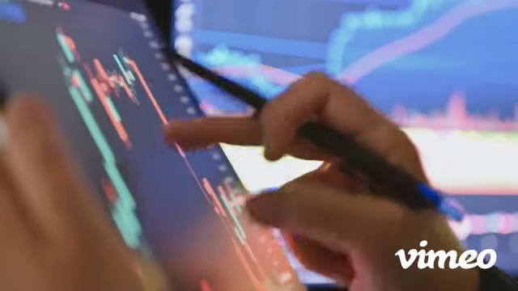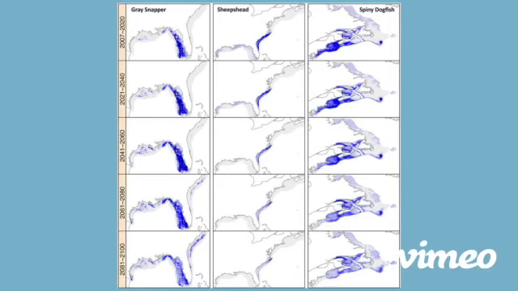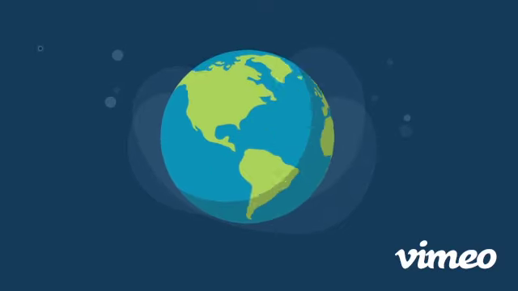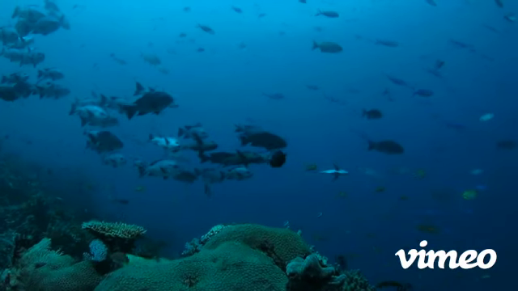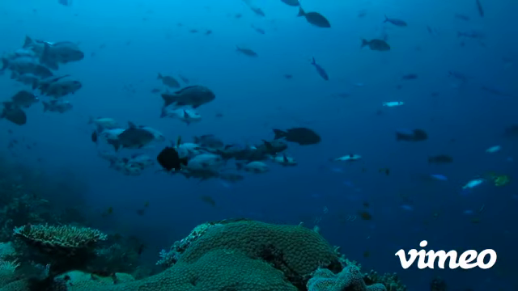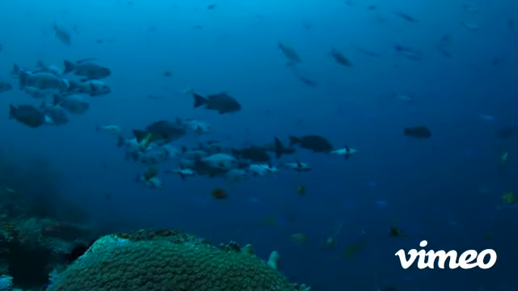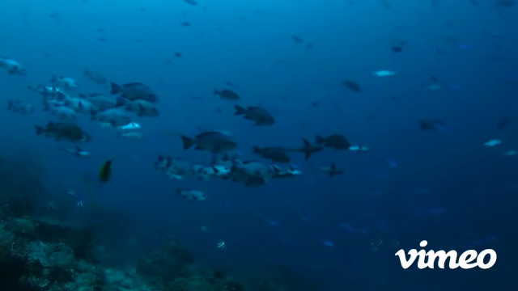by the increasing temperatures. East Coast gray snapper, sheepshead, and spiny dogfish are all projected to move northward in the 21st century over 20-year periods. It is clear in this graphic that increasing temperatures will cause species to migrate. The impacts of climate change can be seen across a multitude of marine species and is a cause for concern, as shifts in migration patterns of marine species can impact the overall function of marine ecosystems and be damaging to the environment.